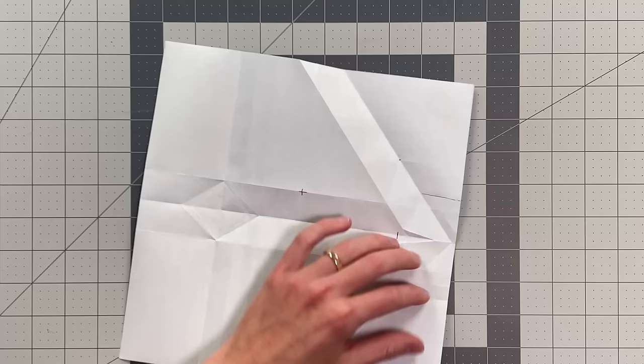And now we have another sink fold. So this flap needs to be sink folded, where this point will end up flipping inside out in this pocket and point in this direction. So I'm gonna open it up just enough, and it's gonna be really messy for a second, but I promise you're gonna be able to do this if you just practice a little bit. You're going to literally press right on that point with conviction and force it all the way through.